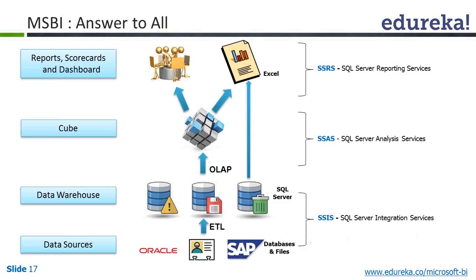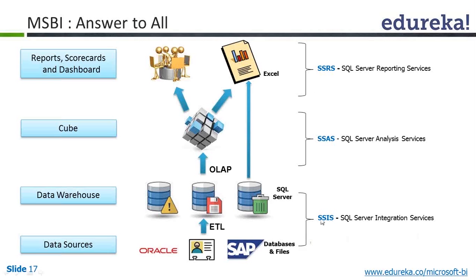Very important. What do you mean by SSIS? SSIS is SQL Server Integration Services. What is SSAS? SSAS is SQL Server Analysis Services. What is SSRS? SSRS is SQL Server Reporting Services. These are the three tools we are going to learn in the 10 modules of this course. Remember these names.